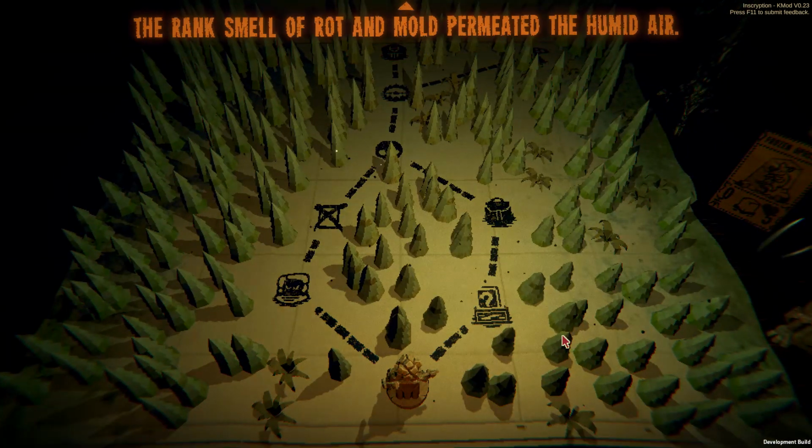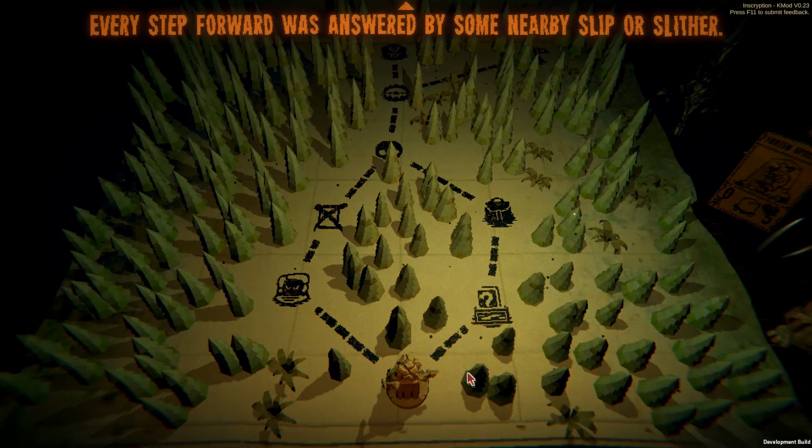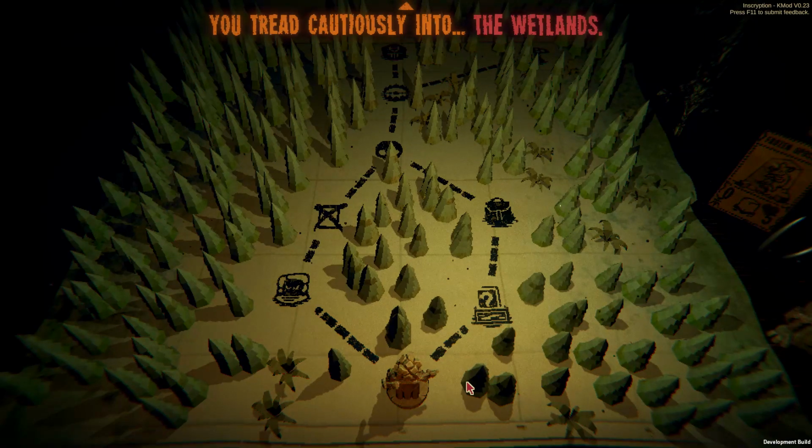The rank smell of rotten mold permeated the humid air. Every step forward was entered by some nearby slip or slither. Tread cautiously into the wetlands.